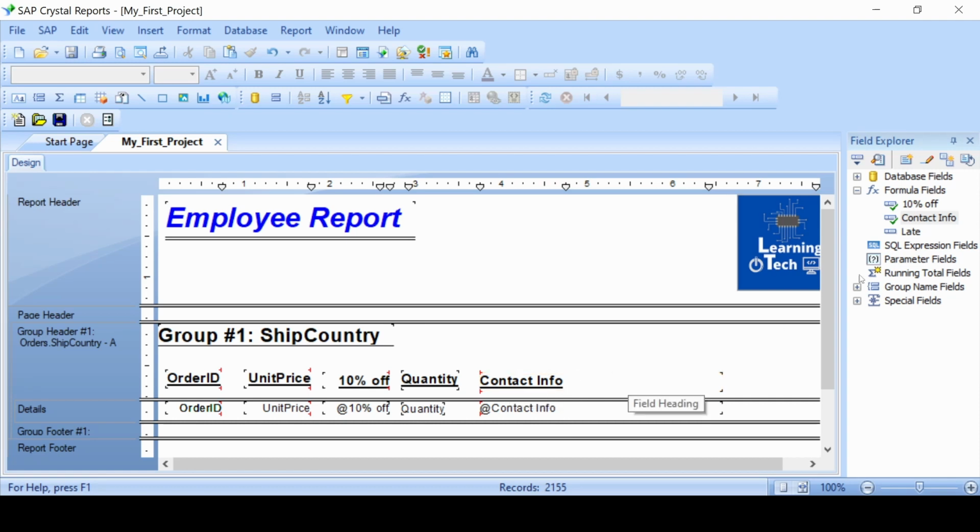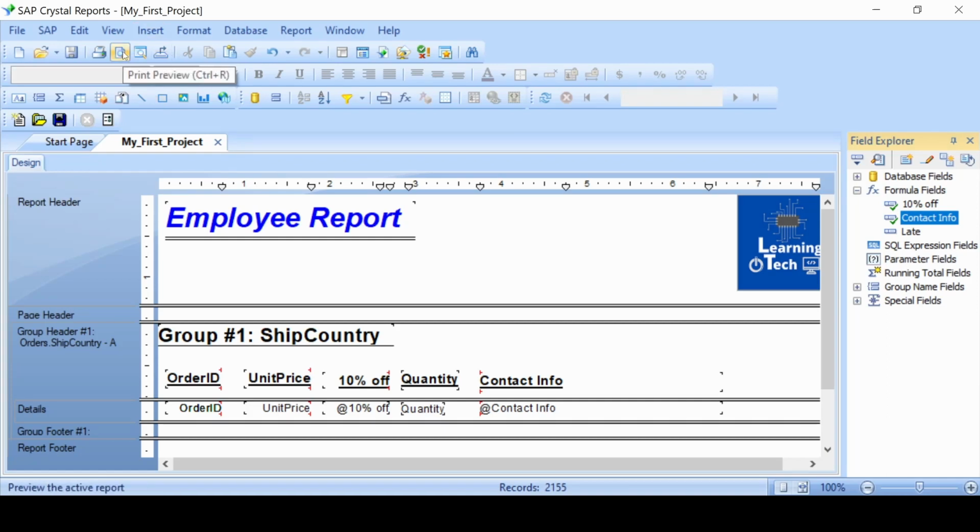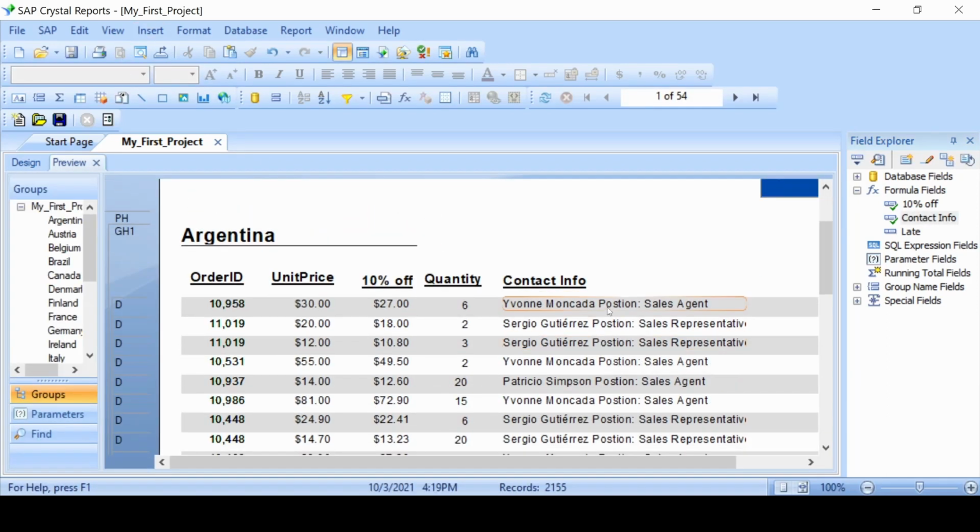You can also put people's names together. So if we go back to edit, that's another thing you can do. Click on the one you want to edit. Hit edit. It'll pull it back up. So if you had customer's first name and a customer's last name, you could do it just like that. You can add stuff here. So we just had a blank space, but we could so it could have the contact name and then position, save and close, print preview. Now you can see it says position. It's called a literal string because we're not pulling that data from anywhere. We're actually putting that in ourselves. And it can be very helpful to clarify what you are doing.